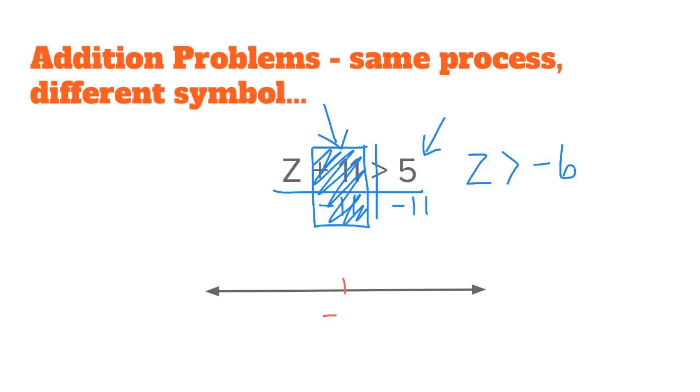When I go to graph this, negative 6 is my center. One more. Remember, we're talking negative, so the order might seem a little weird. And one less. I want my answer to be everything greater than negative 6. It did not say including negative 6, so I'm going to circle because negative 6 is not part of my solution set. And I'm going to graph everything greater, but not including negative 6.